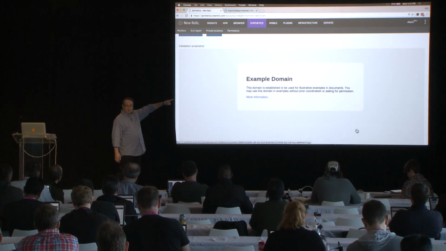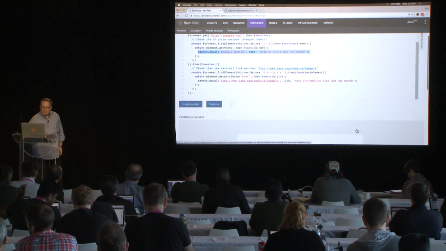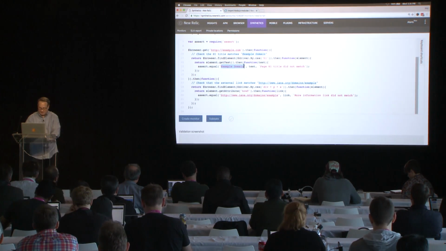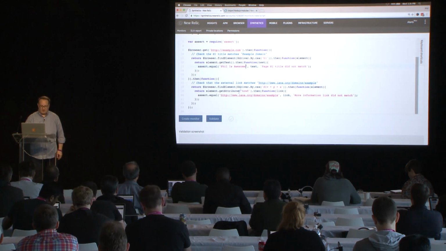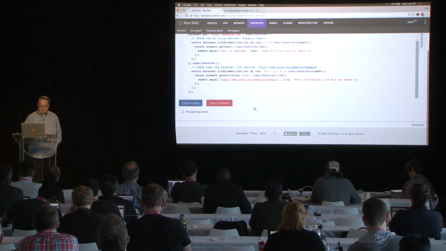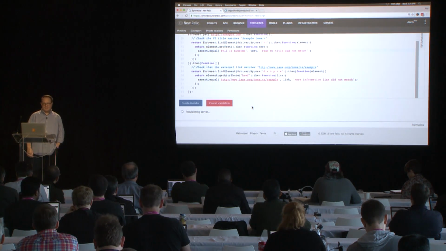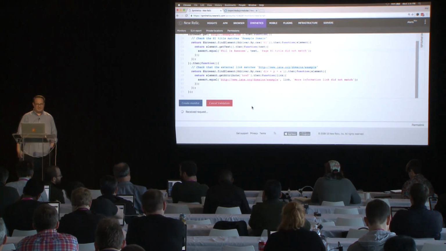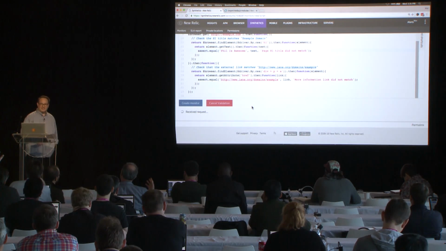Okay, so you see H1 says example domain, but if I change my assert to say, I think that the page title should be Phil is awesome, and then run it, it's going to tell me Phil is not awesome. Hopefully this won't take too long. I should have picked like London or some city that, a Docker instance, yeah.